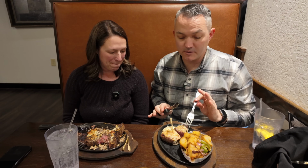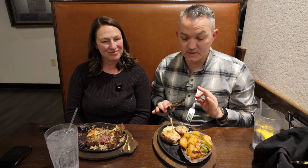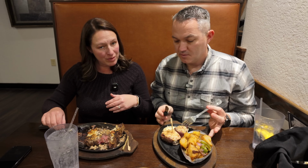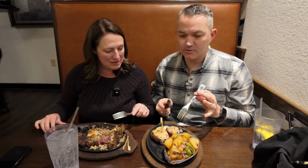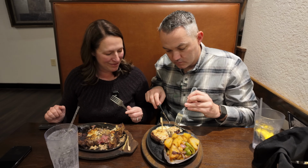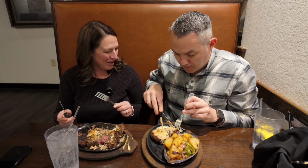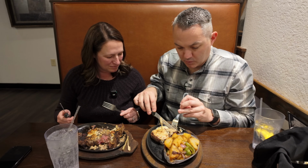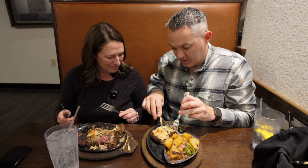So the staff is great here. Happy to accommodate to make sure the steak is the way you want it. So you want to give this one a try? I think we need to give it a second try because if you have a steak not cooked the way you like it, then of course it's not going to be your favorite, right? Yeah. It's not a fair review that way. Obviously the porterhouse is number one, but let's see if we give this guy another shot.